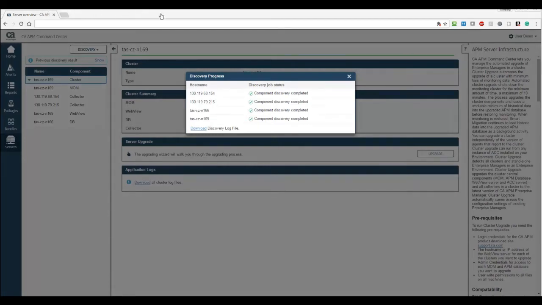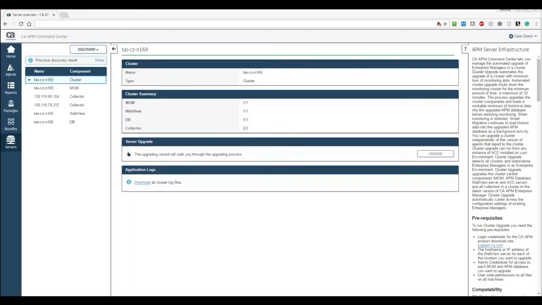Now that ACC knows about the discovered servers, you can begin to see details on the servers page. When the discovery phase is done, you can close the discovery dialog. Now, details about the entire cluster are listed in the servers page. Even though the EMs and database have not yet been upgraded, all the servers are known and each has an ACC controller installed. Among the pieces of information known about the servers is not only the OS platform, but also which version of APM or Postgres is installed.